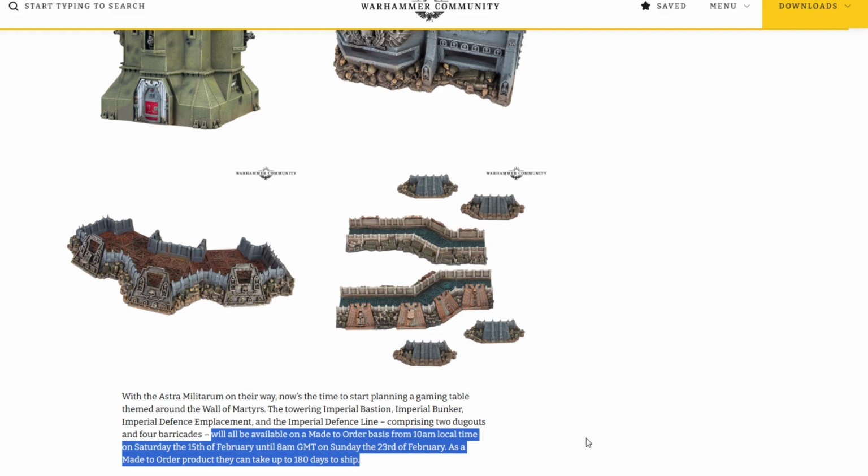And these will be available on a made to order basis from 10 a.m. local time on Saturday the 15th of February until 8 a.m. GMT on Sunday the 23rd of February. And again, because they are made to order, you're going to have to order them directly from Games Workshop, and they will take up to 180 days to ship. So typically these are going to show up after about 6 months of waiting. So just long enough that you'll have forgot you ordered them, and then suddenly they will come in the mail.